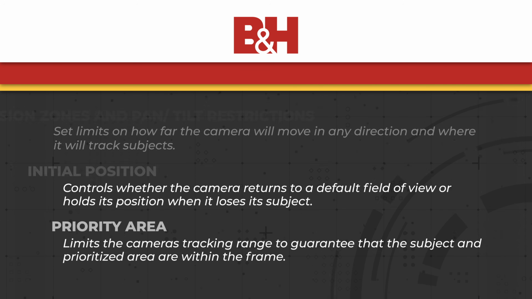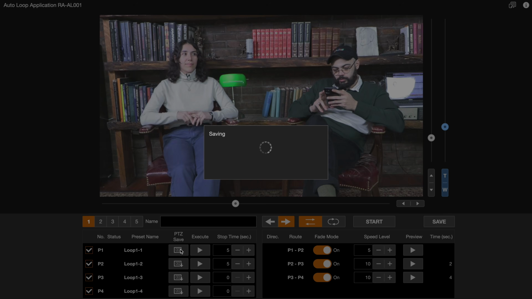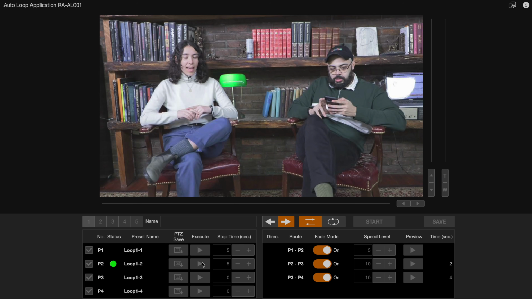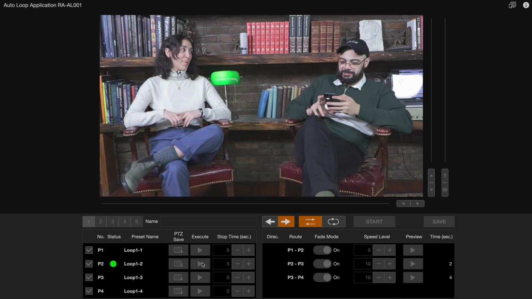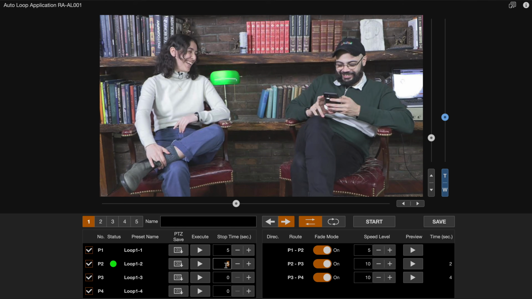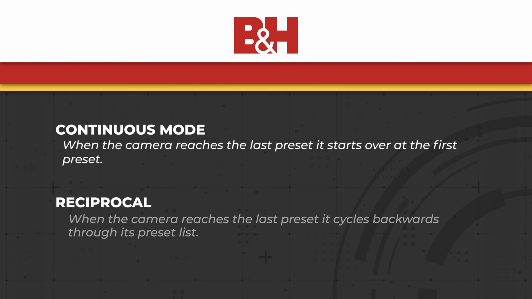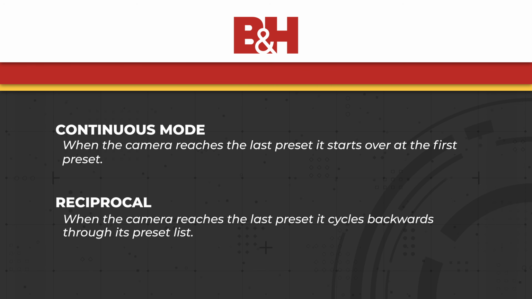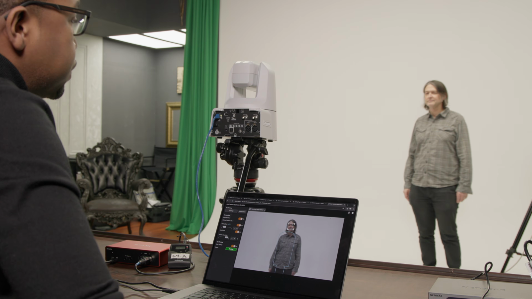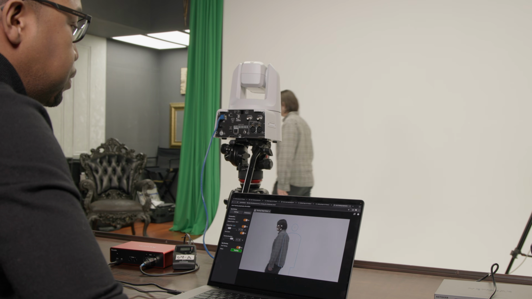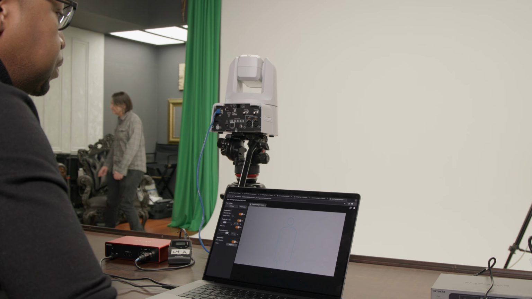The Auto Loop add-on is a big step up from conventional presets that are common amongst PTZ cameras. The automation allows users to control PTZ cameras closer to how one would control motion-controlled cinema equipment, allowing Canon PTZ camera operators to be a bit more creative in how they capture video. The Auto Loop add-on is a great option for anyone who wants to use these cameras for interviews, podcasts, and more. Despite the advanced features within these applications, they're straightforward to operate.